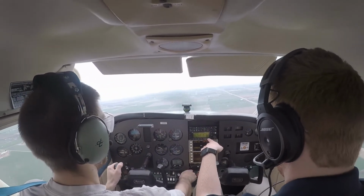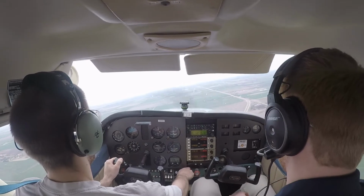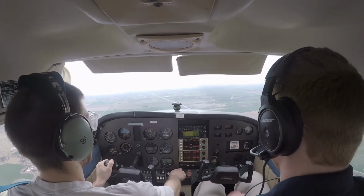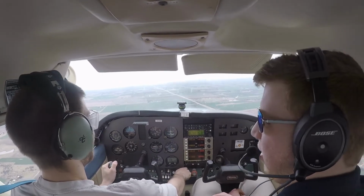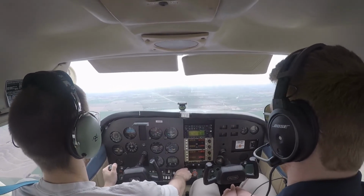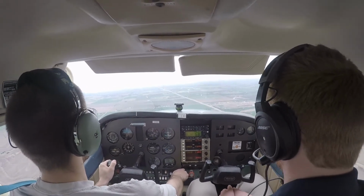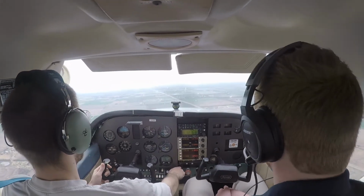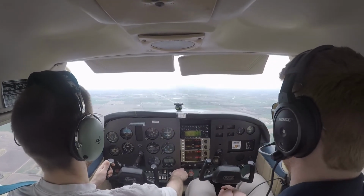So see how we're tracking 071, and we wanted 089, so turn to the right a little bit, because that wind's out of the south and it's pushing us. So this is actually telling us our ground track, not necessarily our heading. Does that make sense? It does. You probably thought it was the heading, didn't you? I did. Yeah, now you're actually tracking. The more you know. Yeah, that makes a lot more sense. Sorry about that, I guess I assumed you knew that already. But yeah, it's a GPS, so it accounts for where we're actually tracking over the ground. Nice.